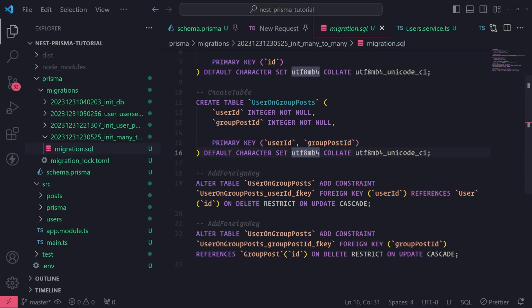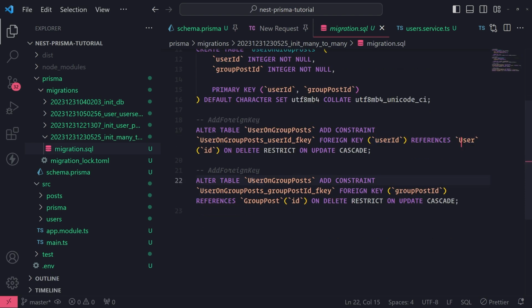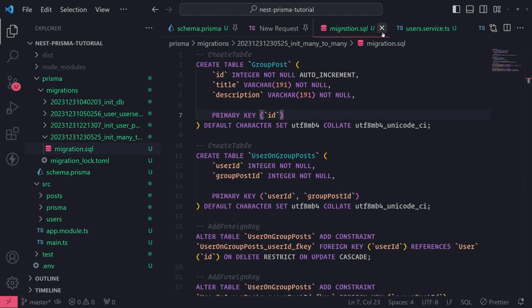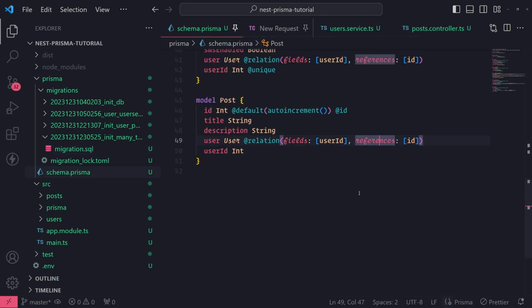And then down over here, you can see that on the same table, they added a foreign key on userId, which references the id of the user, and did the same thing for the groupPostId as well. Okay. So again, you'll better understand this once we actually start to populate the data in our database, and you'll see how that data will look in the form of a table. All right.